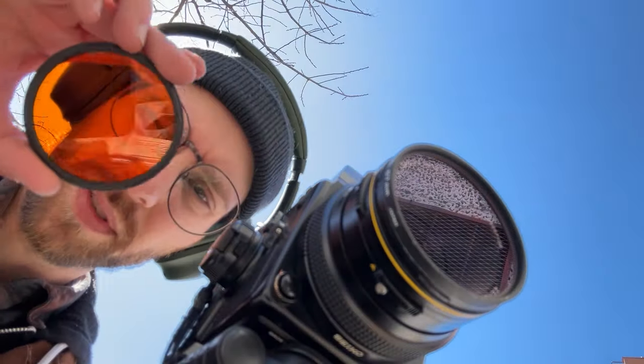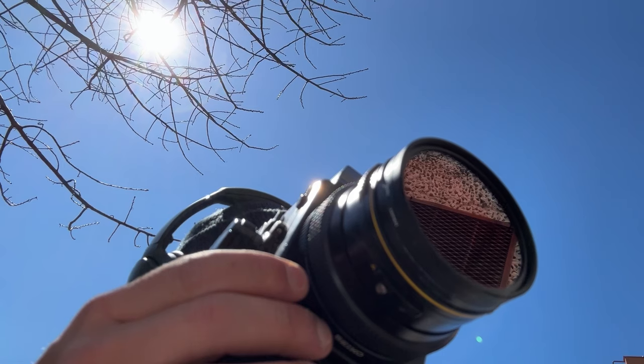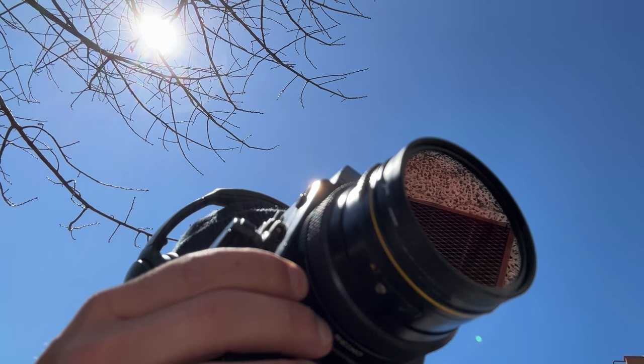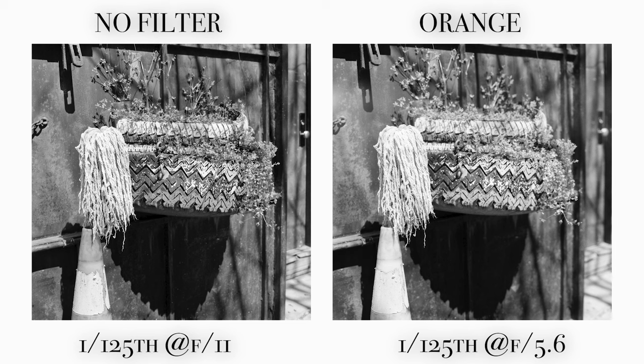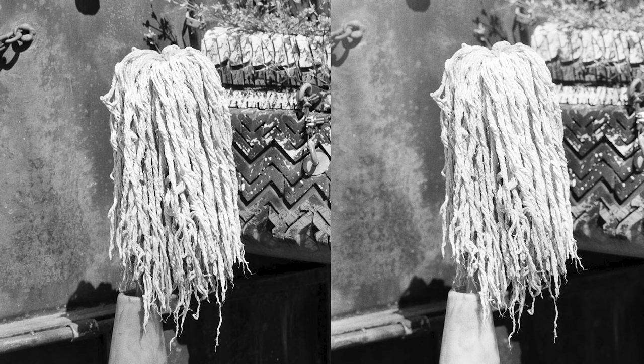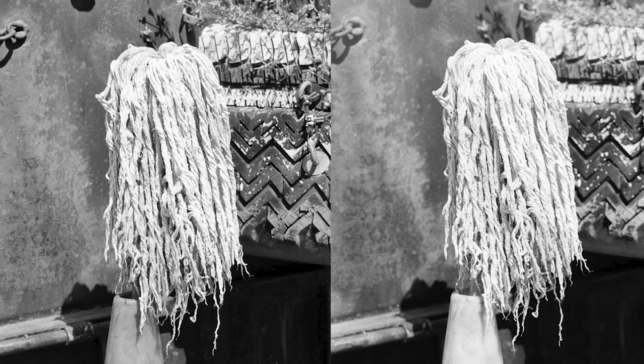Now we're gonna add the filter. There it goes. And voila. Here we've got another clear example in the orange traffic cone becoming a lighter shade of gray. We could also see that it's reducing the contrast quite a bit as well. The mop head is smoother and less detailed than in the no filter version.